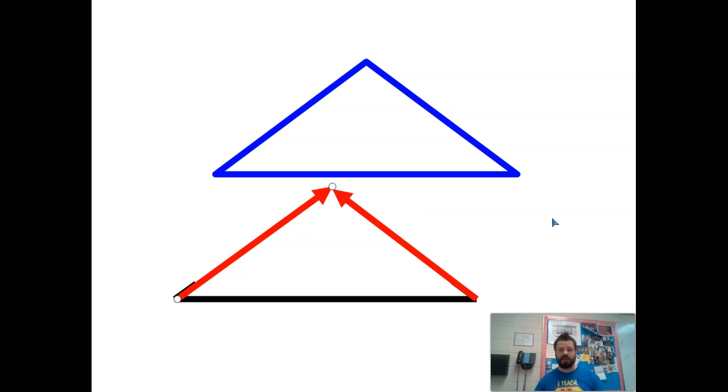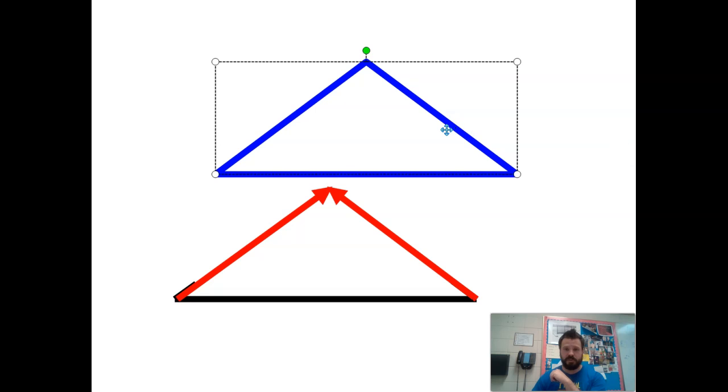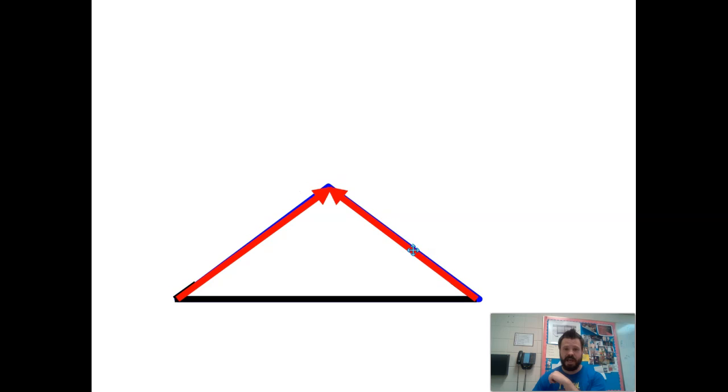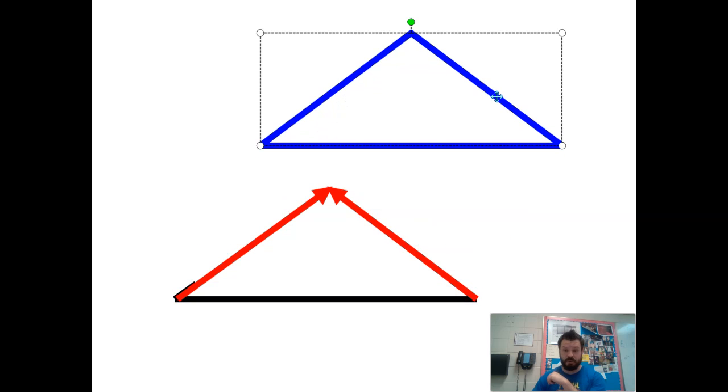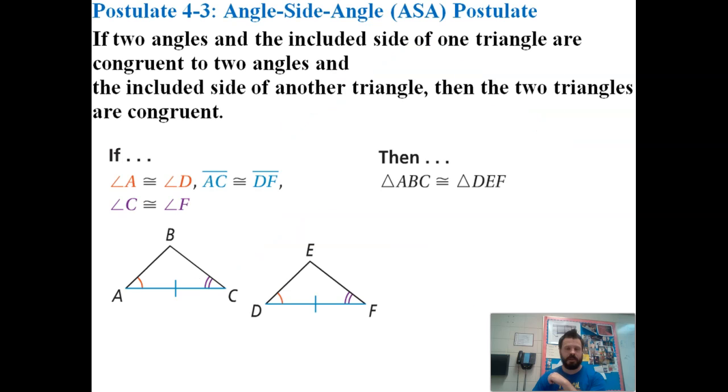Because if I know two angles of a triangle, we know the third one: subtract the two from 180, and your third one's stuck. The other thing is the side lengths I don't know are fixed as well. I can't make them any shorter. I can't make them any longer. They have to be long enough to meet up here. So the moral of the story is that if I know the angle-side angle of the triangle, I know the rest of the triangle. Those two triangles have to match.